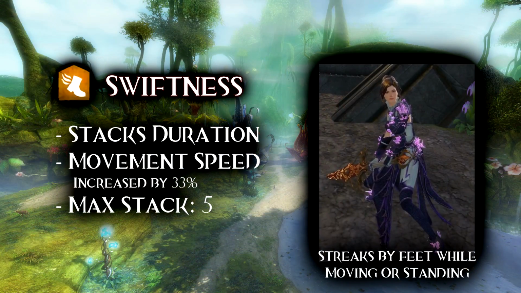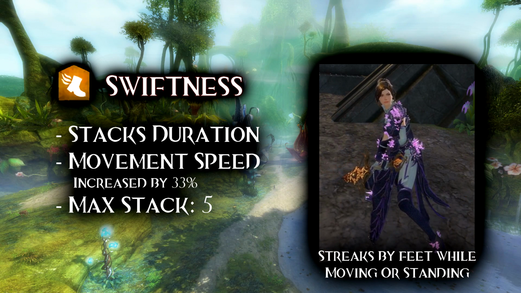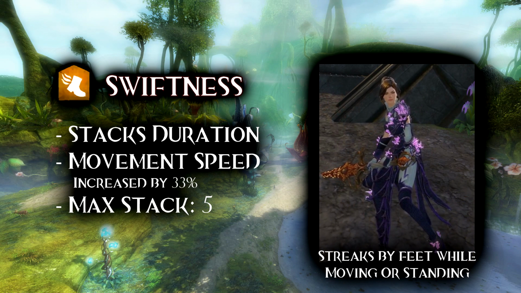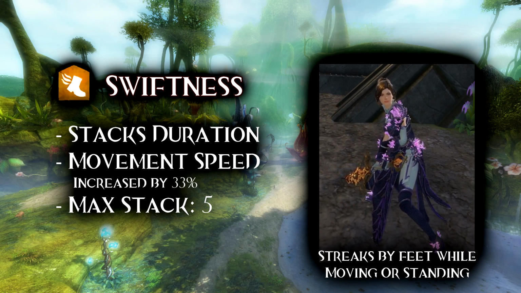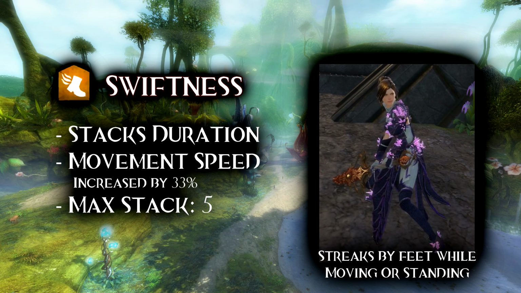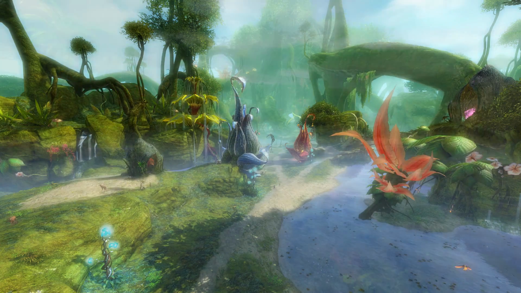Swiftness stacks duration and is represented as a boot. Swiftness is the movement speed boon. This boon normally grants a 33% increase to the player's movement speed, but it is possible that the speed be increased to 66% with some upgrades, like a superior rune of speed. I don't think it can go any higher than that though. Drop a comment below if you know how to increase run speeds above 66%. Swiftness will max out at 9 stacks.